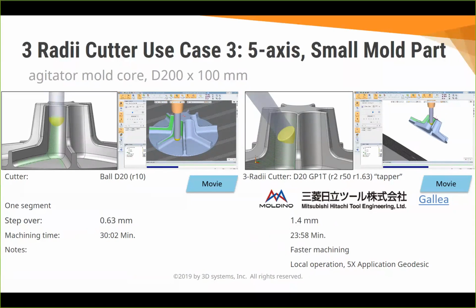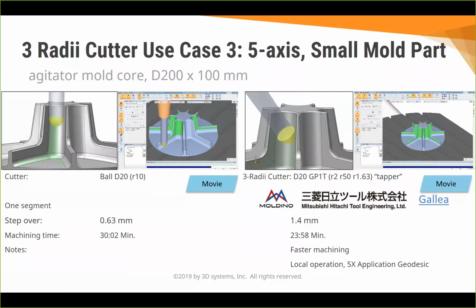And notes on this use case, this is a local operation, and therefore it has to have some specific programming and not a template process, robust start to end. It has to be more manual in order to complete the job. Now, soon, the right picture will complete the milling, and then we'll be left with more milling on the left side. And this is exactly the time being saved on the job.